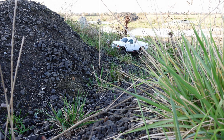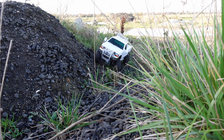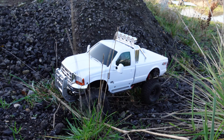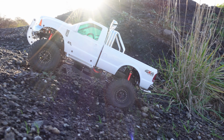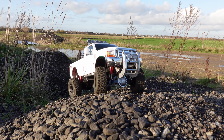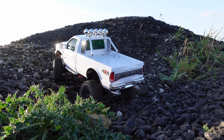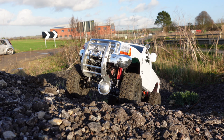Lack of ground clearance is definitely an issue on this. Steering angle's not all that great either now I've removed the 4-wheel steer. But what do you expect? This came out in the 80s. One of the first rock crawlers, eh? I say 80s, it might have been 90s, I can't remember, but anyway, it was a while ago.